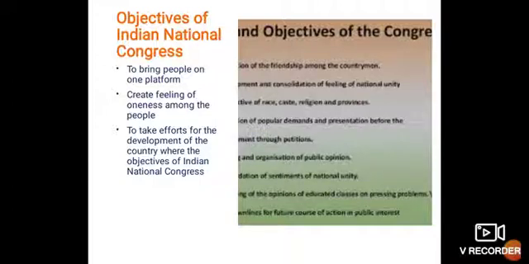So this party's objective was that all Indians, irrespective of their caste, color, creed, should come up. They should come onto one platform. We should not discriminate between anyone. Yes, all Indians are one. This feeling should arise in our minds. Unless we come together with this feeling, we cannot confront the Britishers. Hence, more and more stress was given to arousing the feeling of nationalism among everyone. And the result was seen that almost all the people from different provinces, castes, and creeds came onto one platform and joined this party to fight against the Britishers.